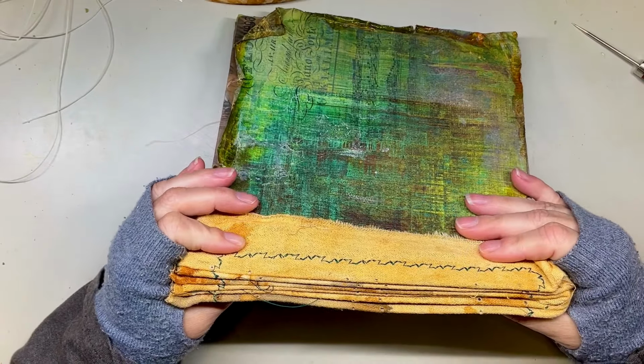Okay, so I'm just going to take the top one and I'm going to put it face down. And I'm going to try to remember the orientation is face down, bottom, top. That way I don't get confused later. I'm just going to start with the top hole here.